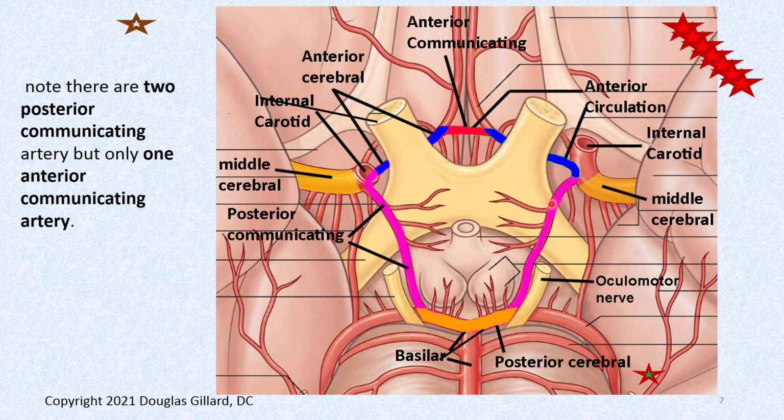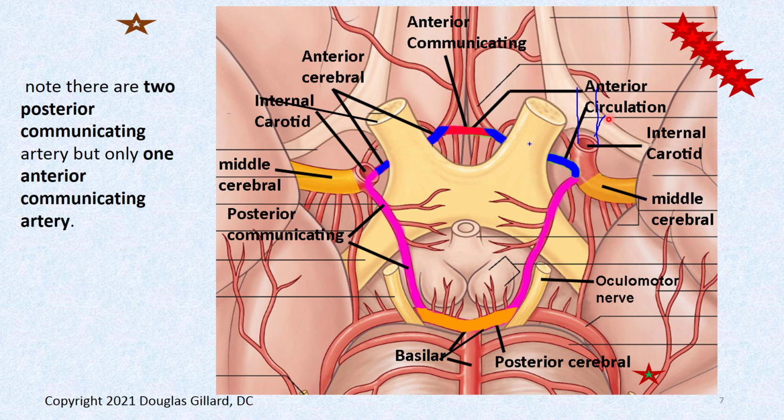This posterior communicating, it dumps into the very terminal part of the internal carotid artery. So the internal carotid artery is coming, if we can draw the rest of it, it would be right here. But this is where it dead ends. It basically splits into this kind of confluence right here, or where it gives rise to this blue piece right here, which is the anterior cerebral artery, and then it splits into a middle cerebral artery. So the end of the internal carotid artery splits into the anterior cerebral artery and the middle cerebral artery right here.